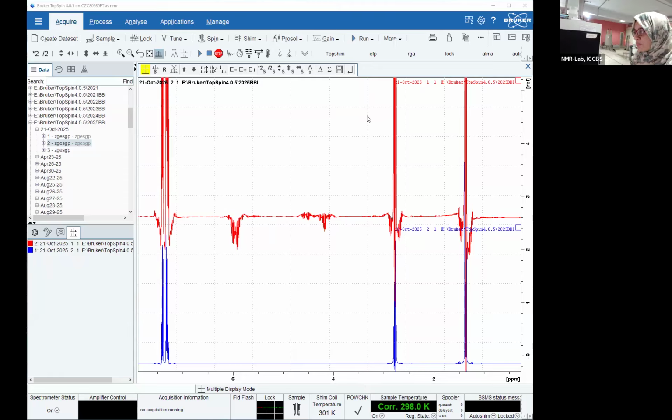What is the maximum amount required for the NMR machine? You can go for 1 mg or 0.5 mg. You can record the NMR spectra if you are running the proton NMR. But if you are looking for a C13 NMR, the only thing is to increase the quantity, or you can increase the number of scans.